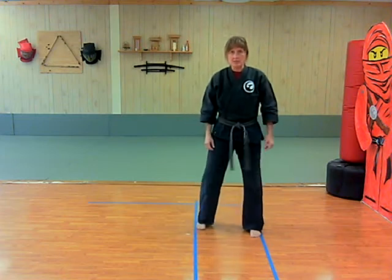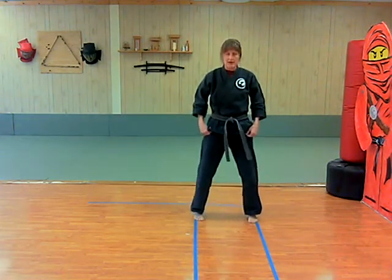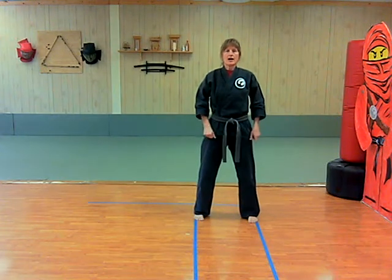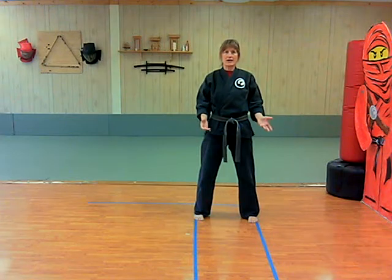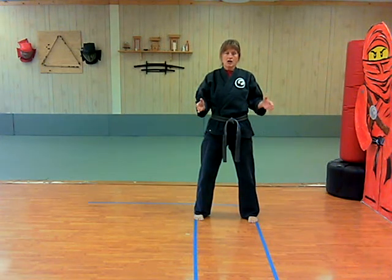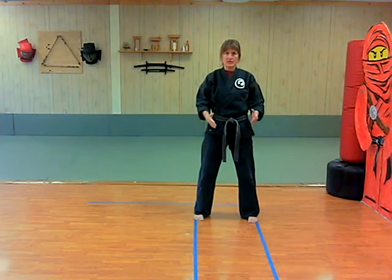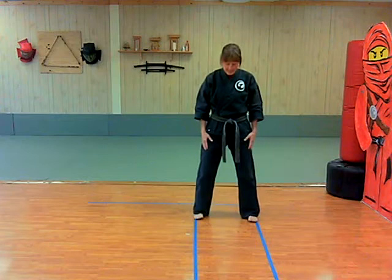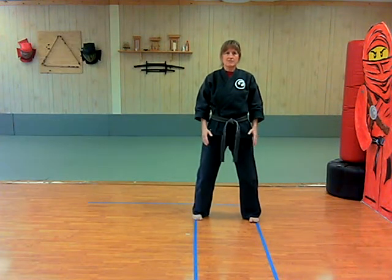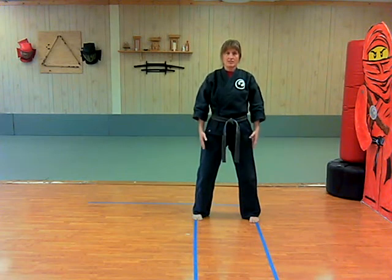I'm going to start in this position. I'll back up just a little. I'm going to start between these two lines. So this is what I was talking about when I was talking about our feet shoulder width apart. And now it's going to become very important that you start to imagine railroad tracks, okay? So train tracks. These two blue lines represent those train tracks. Those are approximately my shoulder width apart. So as I stand here in my natural stance, my feet are on these lines, my shoulders could fit down there between, and I want to imagine those railroad tracks.